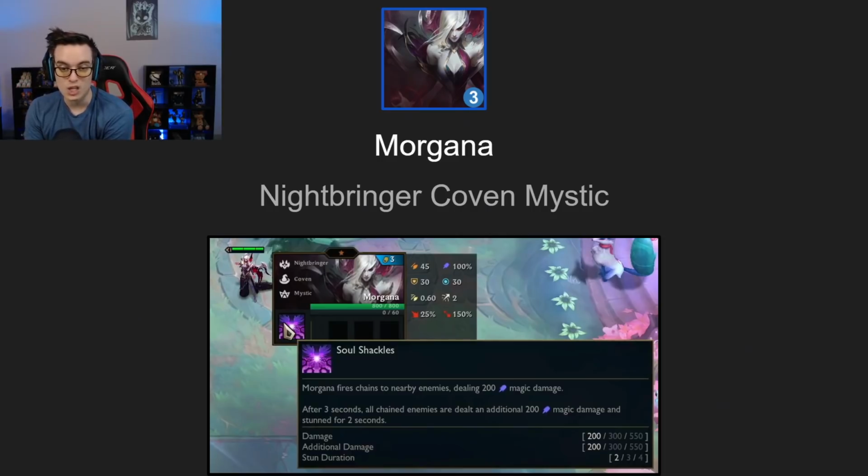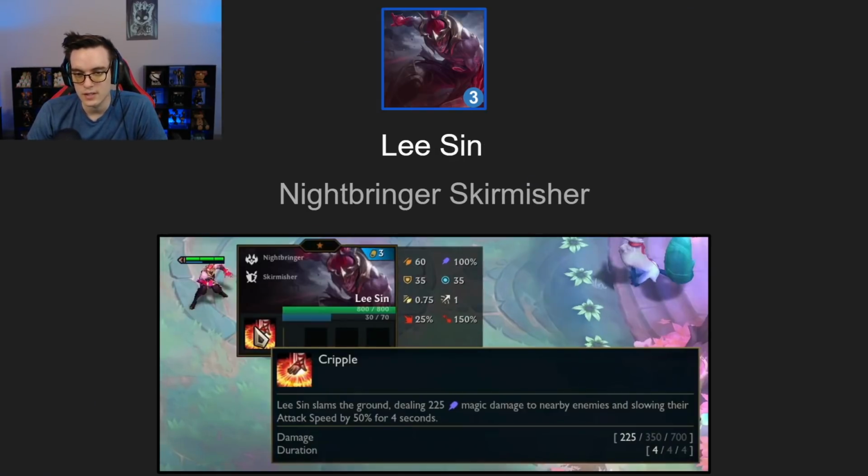3 seconds is a long time, though. And you don't want Morgana to die, because if she dies, more often than not you're not going to be able to get that second cast off, which will defeat her purpose a lot. So, again, more important positioning.